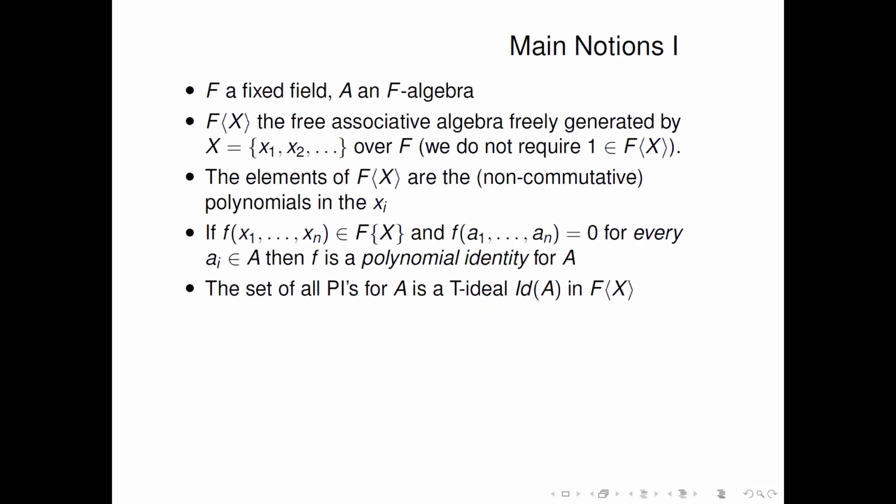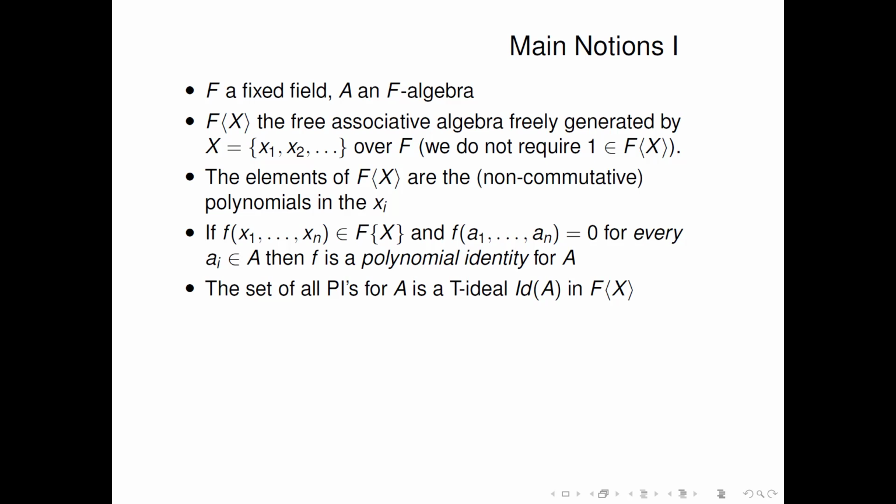And I'm going to start with some preliminaries. I consider algebras over a fixed field F. No need to suppose it infinite for now or in characteristic zero, though later on I'll put some restrictions in some situations. But for now it's an arbitrary field. And I'll denote by F of X the associative algebra which is generated by some infinite set, x1, x2, and so on. It is a countable set. And no need to assume unitary algebra for now.